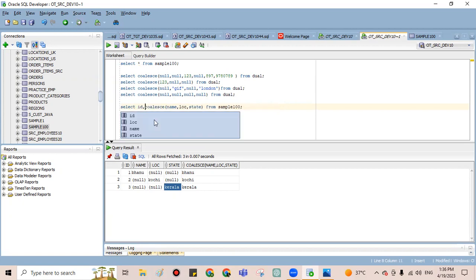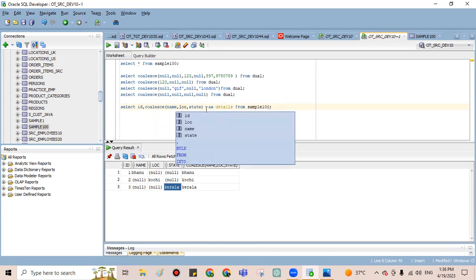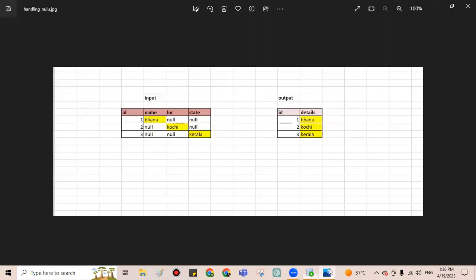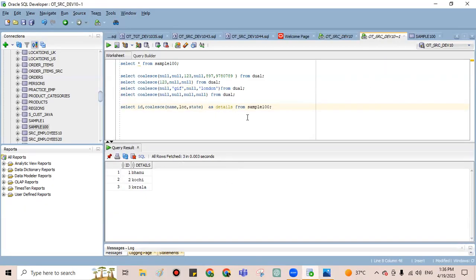Now, details. Okay, this is our output, right? Now we will use the coalesce function to return the data. It will avoid nulls and give the first value.